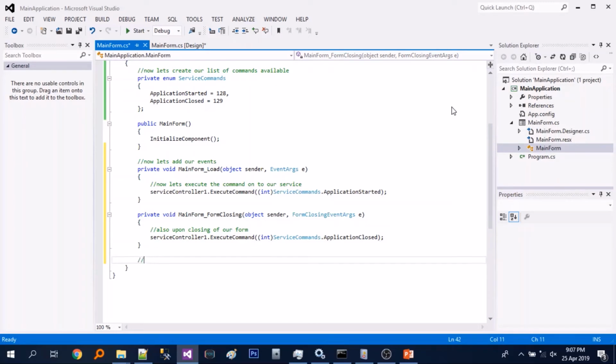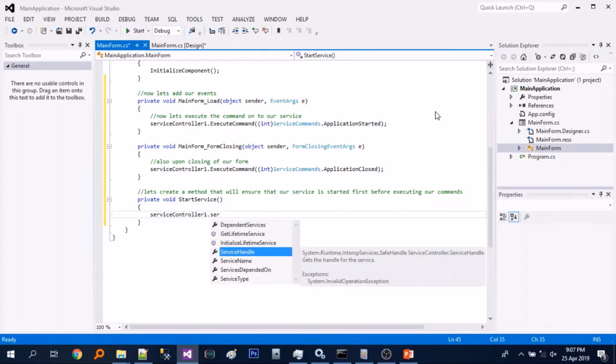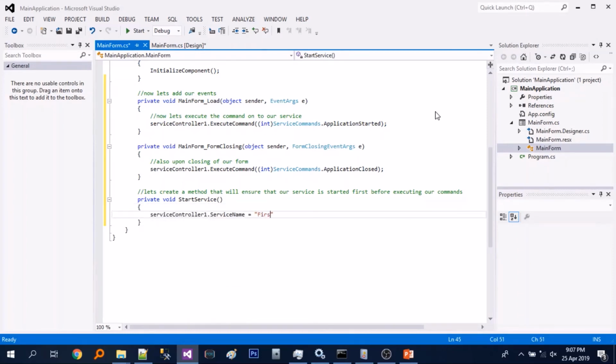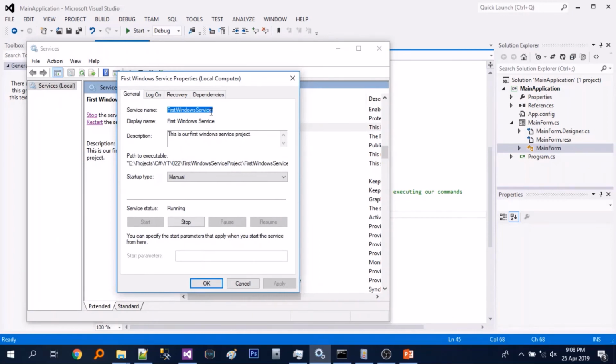Next step, we will create a method that will ensure that our service is started or running before we pass or execute a command. So let's define the service name. So this is the service name.